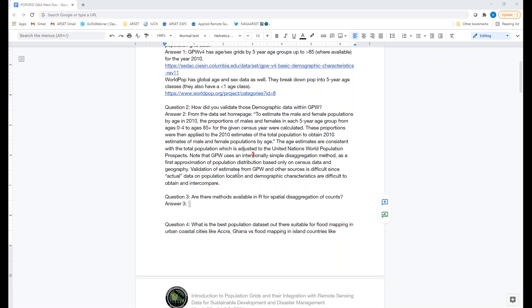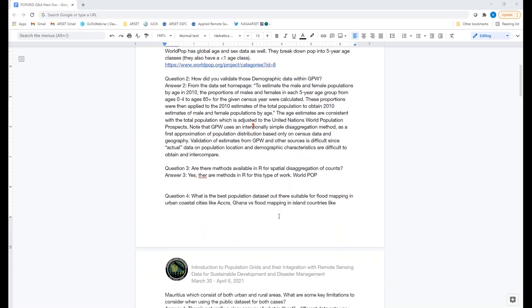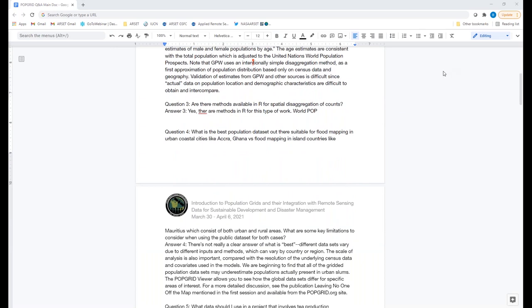I was just going to say that I personally don't work in R, but yes, there are methods available in R to do this type of work. I believe the WorldPop random forest algorithm is written in R and uses the packages available there. I don't personally have experience with R though. Yeah, we can try and tap one of the other people who may have better knowledge about it to provide some more details. We'll try to throw a link in here before we post to the training webpage. That'd be great.